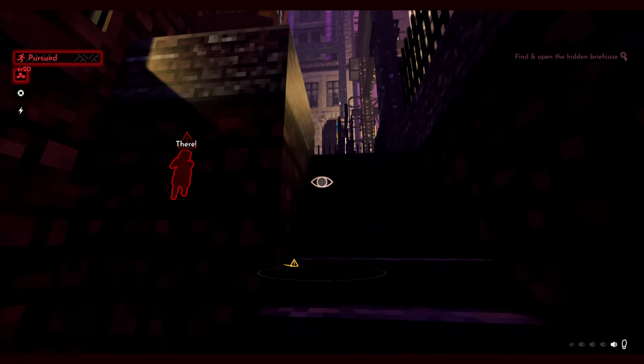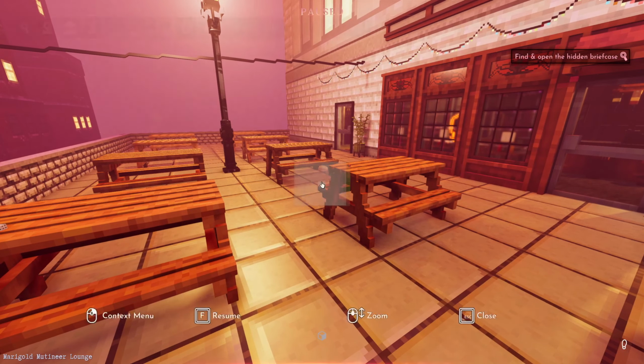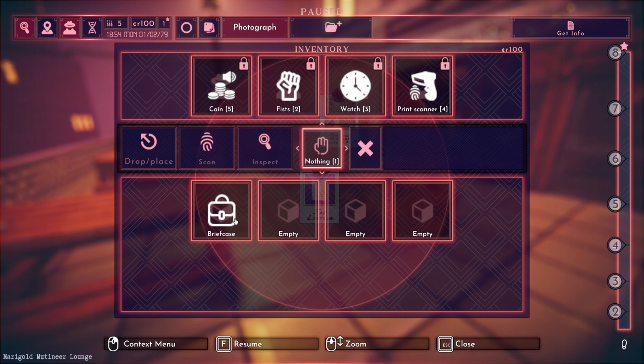But here's our briefcase. Like I said, I'll go over some more stuff at the end of the video. So let's take a look. I'm here to play the game, show you guys what it's about. So we have the briefcase. Let's open it up. Let me get in my inventory real quick. I think that's F3. Nope, that is my watch. That is also not my F keys. Okay, let's just go there. Briefcase. Let's get that in our hands.